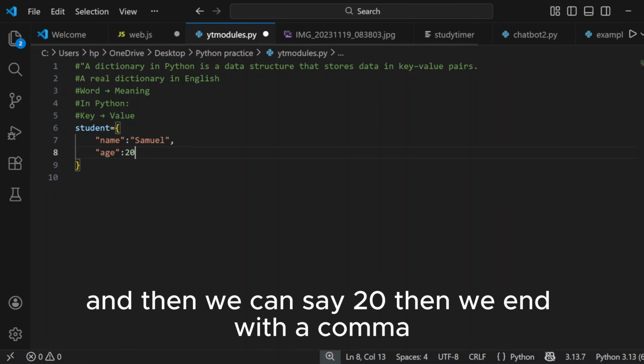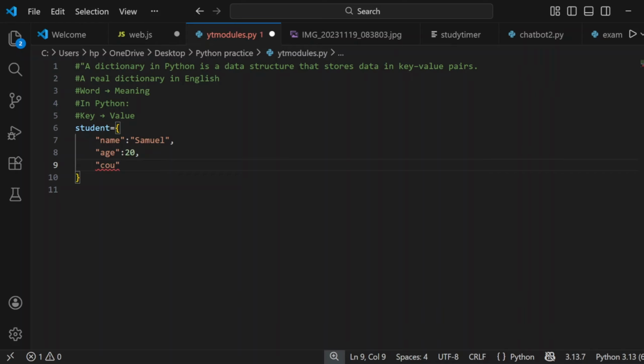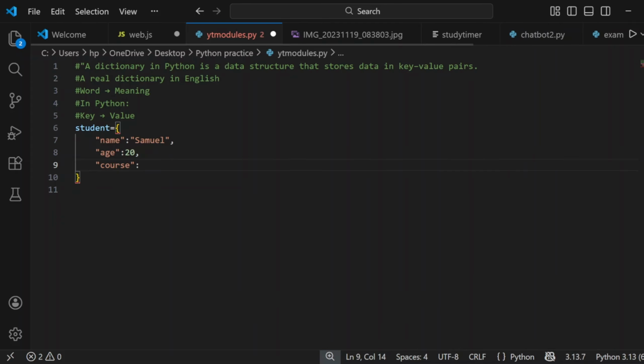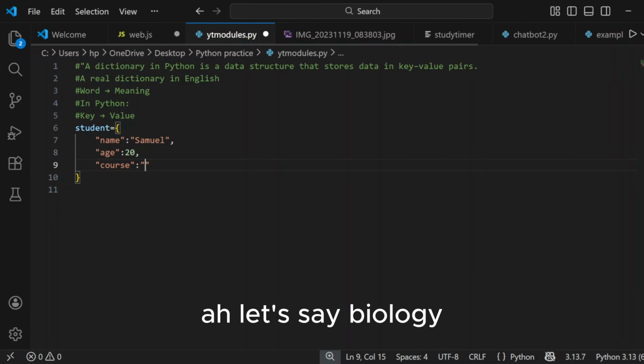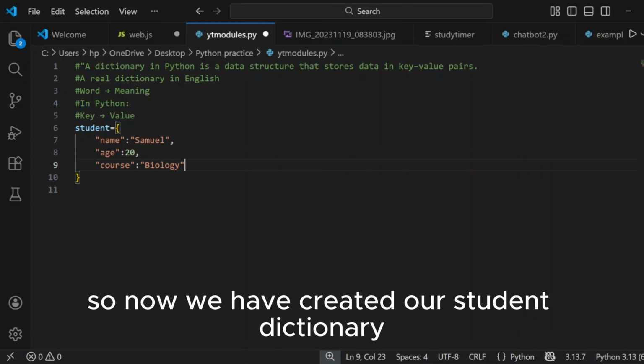Then we can say 20. Then we end with a comma. And then we can also add the course. Let's say the course of the student. Let's say biology. Alright, so now we have created our student dictionary.